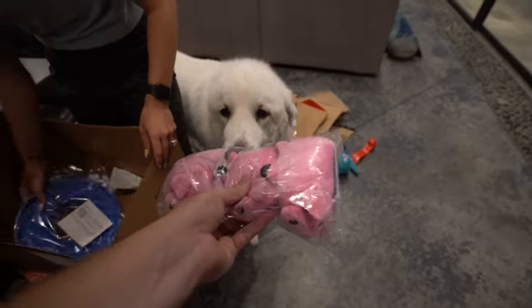The snacky snowman. So you put temptations in here and she bats it around and it spits them out. Yes. That is incredible. I've never seen one for cats. We have these for dogs. We've done dog brain training games like this. But I've never seen one that's for cats. That's amazing. That's so cute. So it comes with a small bag of temptations.